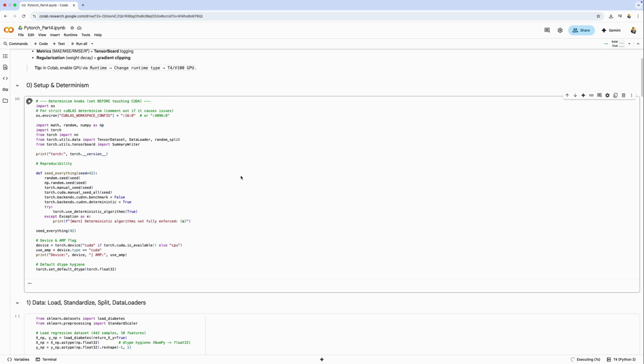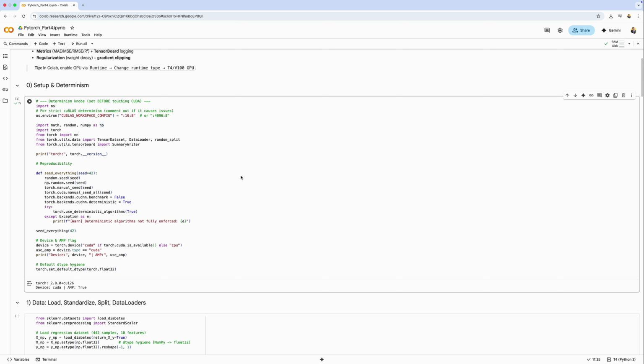To achieve this, we need to make sure that all sources of randomness, whether they come from Python, NumPy, or PyTorch, are controlled. That's why we set a seed value and force PyTorch to use deterministic algorithms whenever possible. A seed acts like a reference point. Once you fix it, random number generators will always produce the same sequence of numbers.